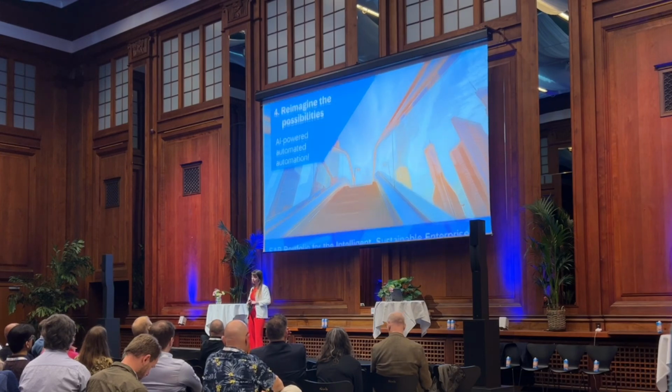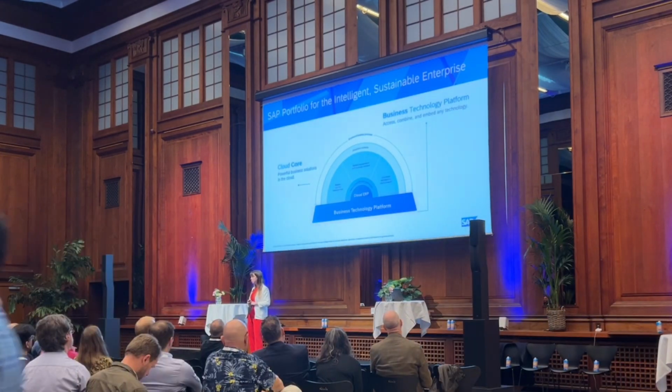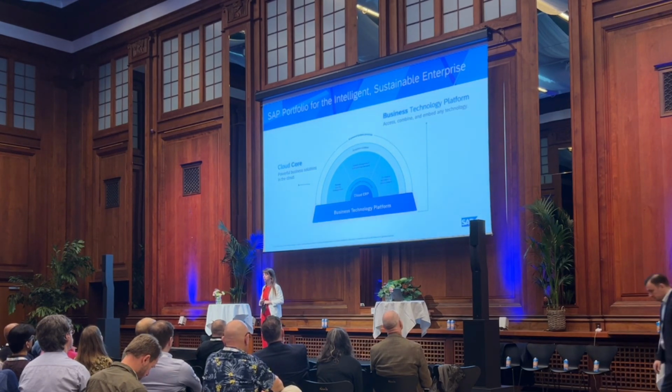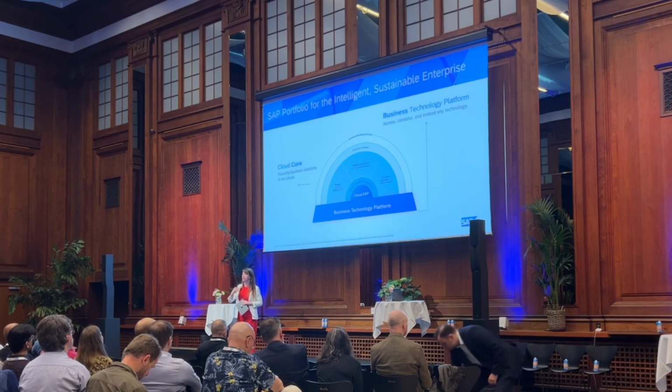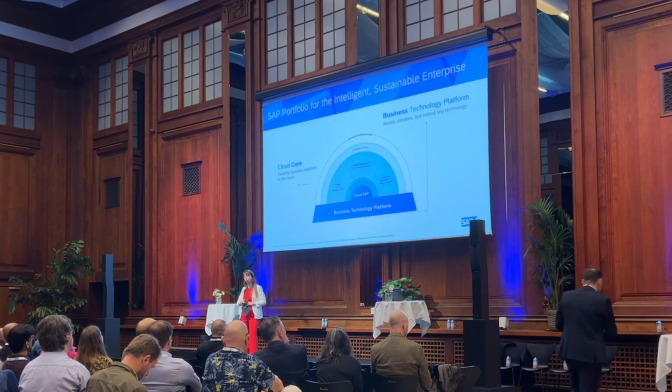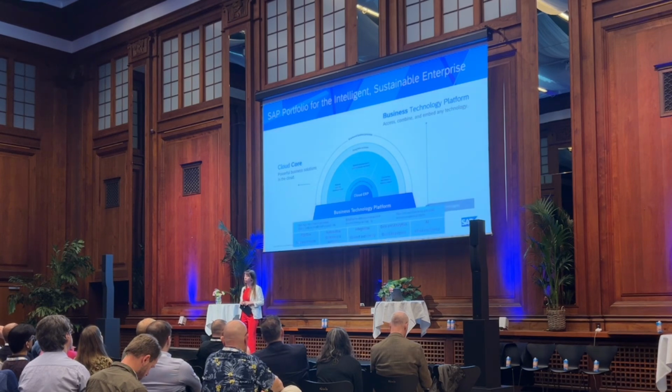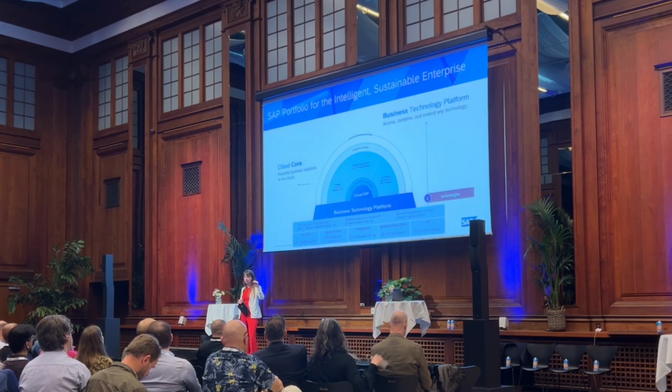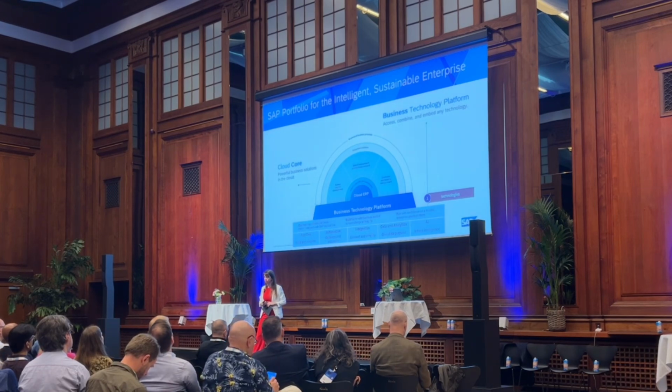So with that, I just want to quickly wrap it up, because you have probably seen that picture a lot of times. We have our core in the middle with the different parts around it, ideally in the cloud core, and underpinning that is the Business Technology Platform. The Business Technology Platform encompasses 5 main key areas: application development, automation, integration, data analytics, and AI. So these are the different technologies.